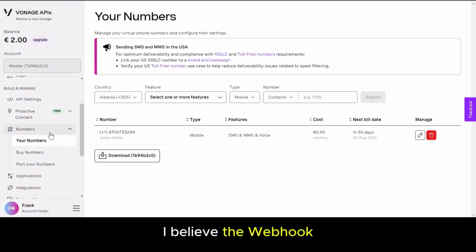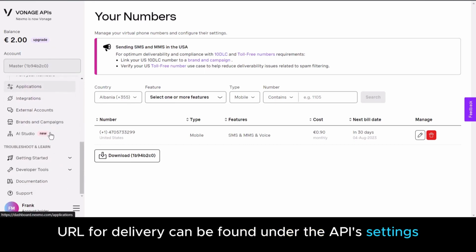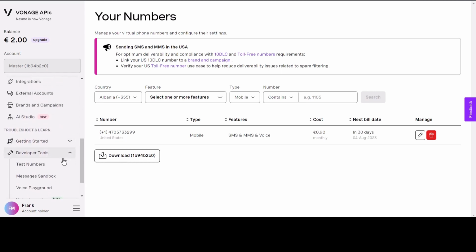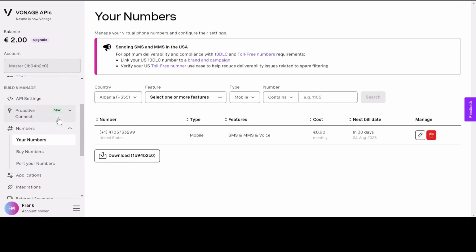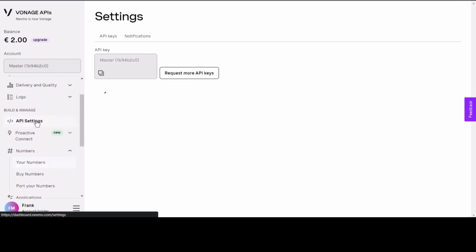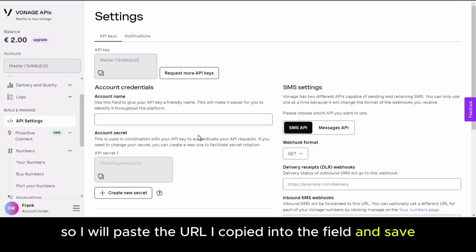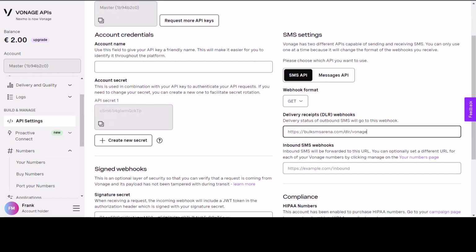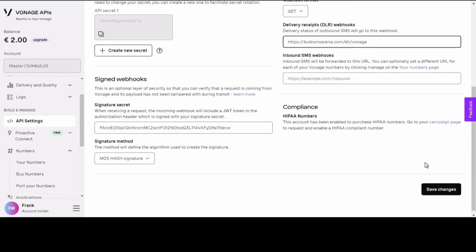I believe the webhook URL for delivery can be found under the API settings, so let me click on that. Yes, here it is. So I will paste the URL I copied into the field and save. Then I'm done.